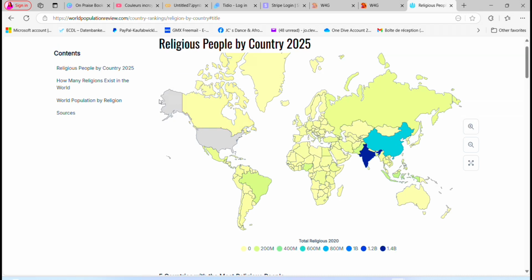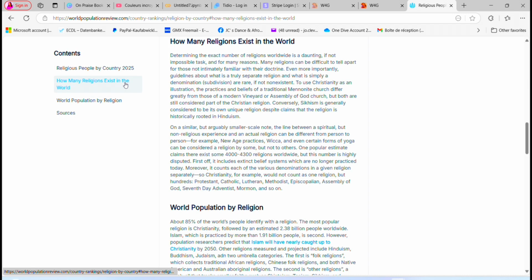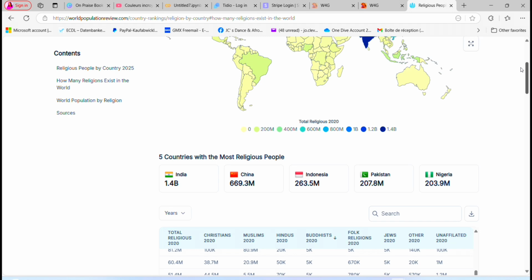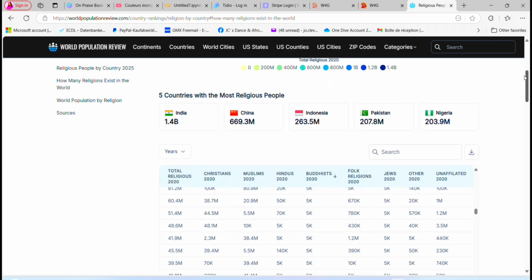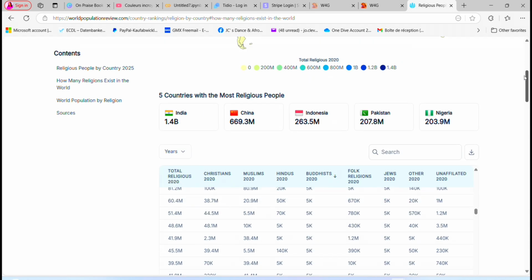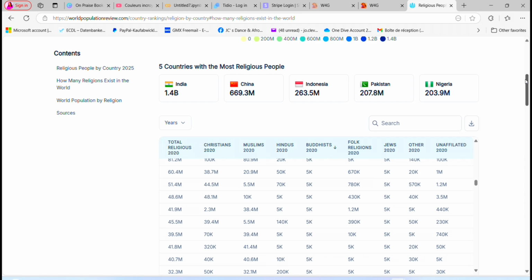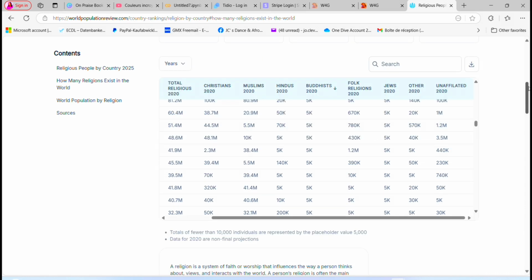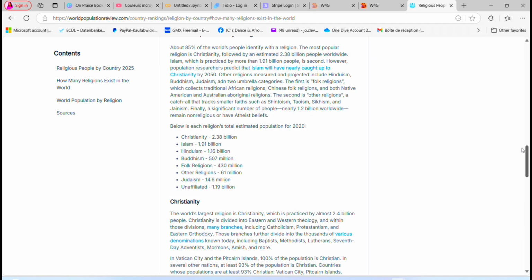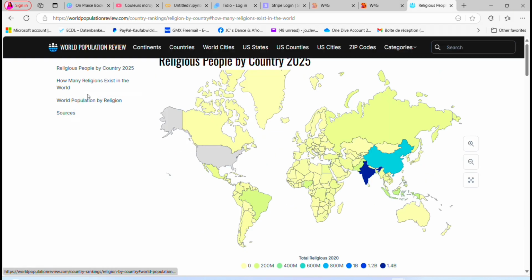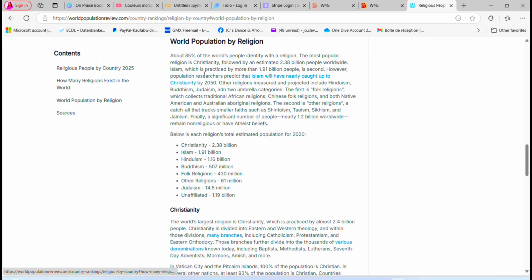You see how many religions exist in the world. You can see here the country with the most religious people is India, and they can tell you anything you want to know about religions. So that's very interesting.